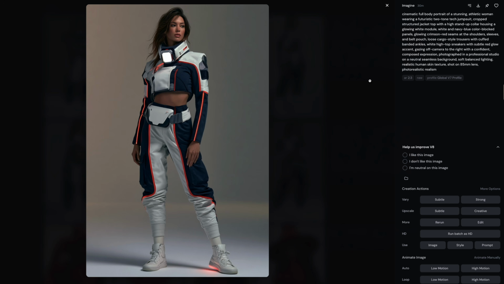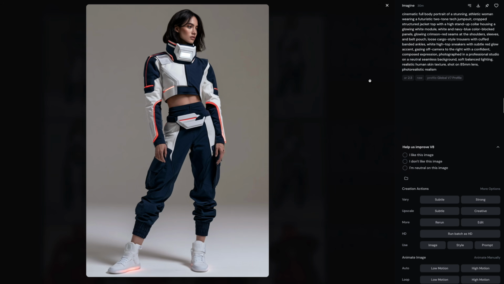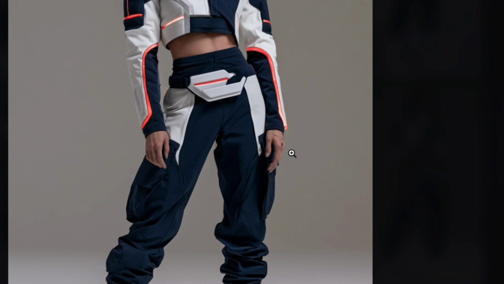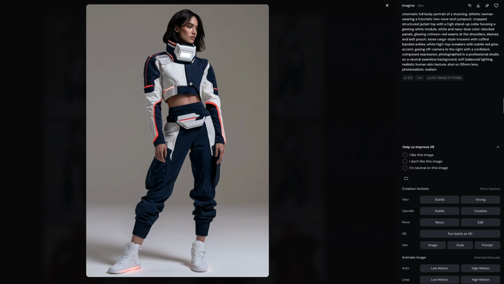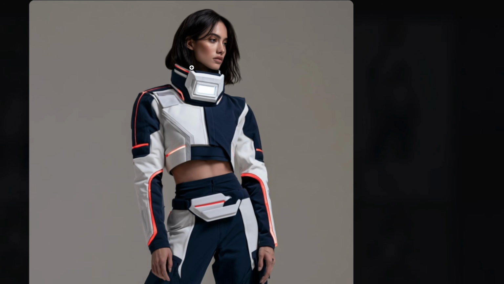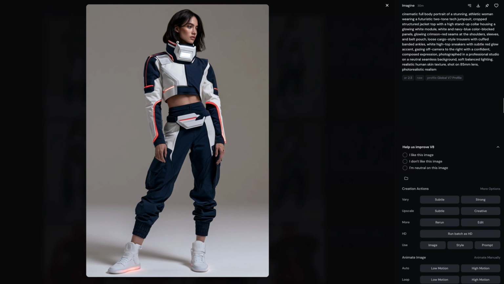Here's one under the same version 7 profile, but V8.2 global profile version 7. Not too bad. I still don't understand why they've got issues with the hands this far into versions. And one of the other things that I would say is sort of a weakness with Midjourney is that when you get images like this where maybe the character is not a close-up shot, sometimes you get these plastic looking type generations. Like, I don't know if I would honestly characterize this as photorealistic. I mean, it's close, but honestly guys, it's hit or miss.